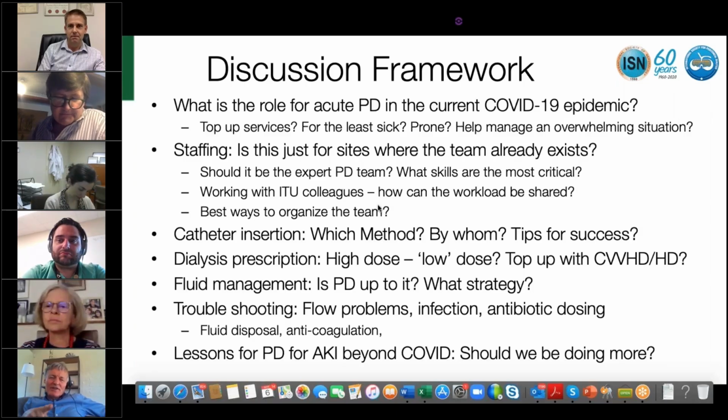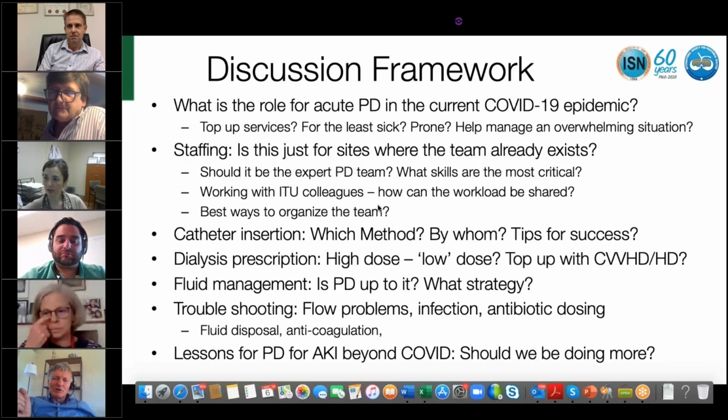So again, at King's, this was responding to an emergency, initially with CVVH machines and then ultimately with the consumables and things. I agree with Brett's comment about the biochemistry. One of the issues we've really had is getting the ITU staff to understand that on filtration, they get a patient down to creatinine of 100 or 150 and a urea into the teens, if not below that. But the biochemistry we can produce with PD is not that good, but nevertheless, the patients do very well.